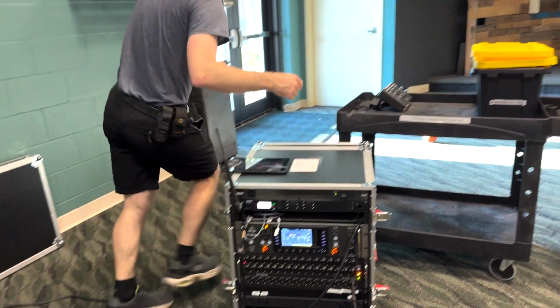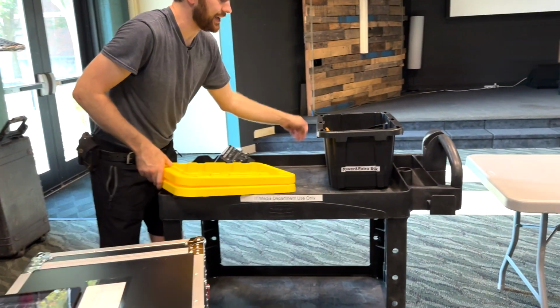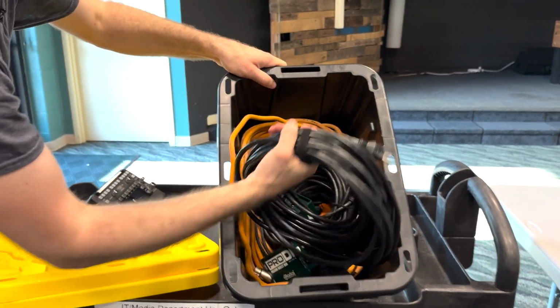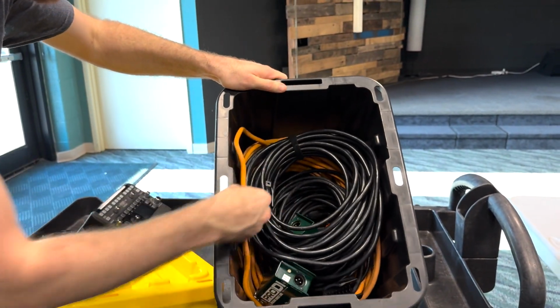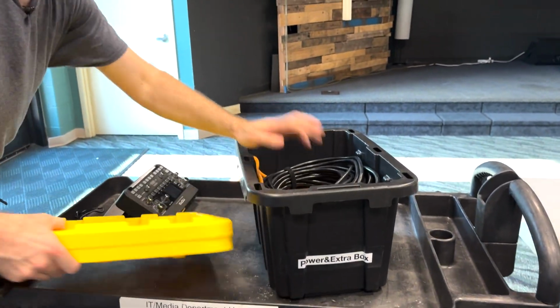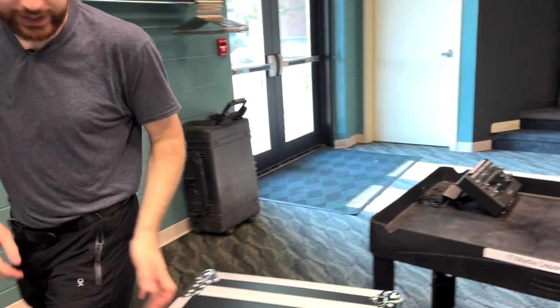Yeah, this bin right here has some extra wires in it. I tried to be specific on exactly what we need, but there's some extra extension cords in here, and there's a really long one just in case this one, which is what I intended it to be used for at the campfire, isn't enough. There's an extra DI box in there. So let's look at how to tear it all down.